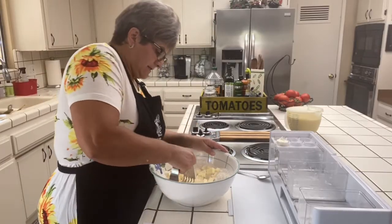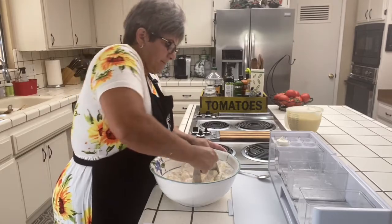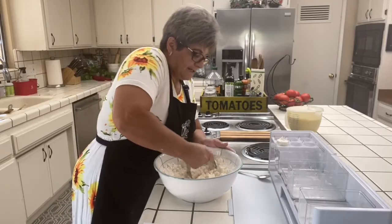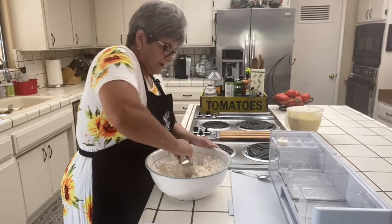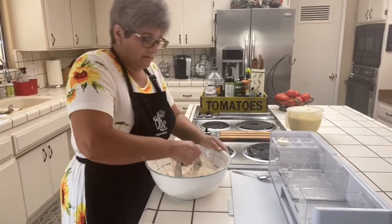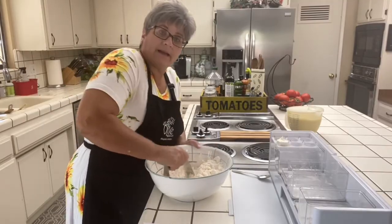And you can use your hands, but I like to use my pastry cutter because I want that butter to stay real cold. Because I'm gonna roll this dough to fit my muffin tin pans, and I don't want the butter to melt too much. So you just work this dough until all that butter is incorporated in there, and it looks like cornmeal. It has the texture of cornmeal.